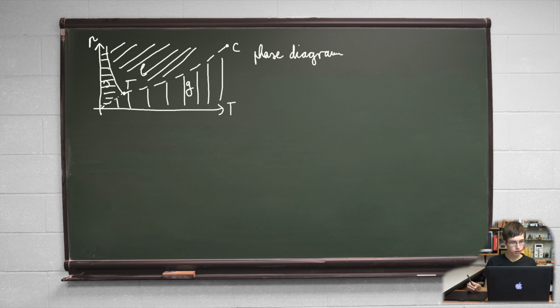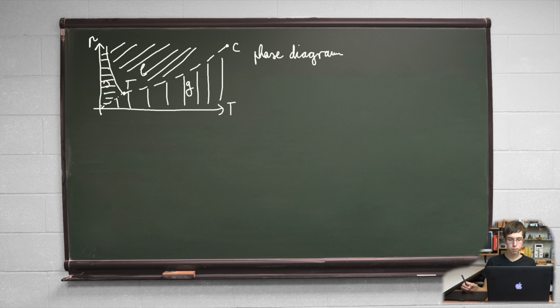We also have here two very specific points. The first one is the triple point, which is here marked as point T. Triple point is the point where all three phases can coexist. The other point, which is indicated in this diagram, is the critical point, point C, which includes critical temperature and critical pressure at which phase boundaries disappear. This phase diagram shown is the phase diagram of water.